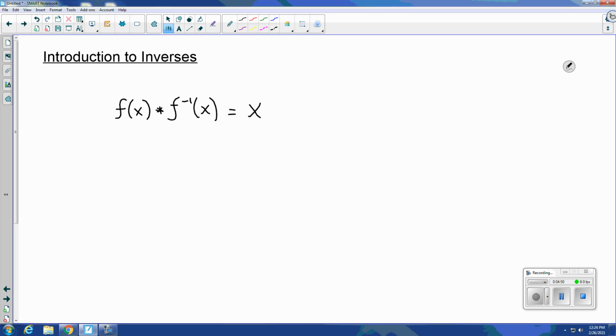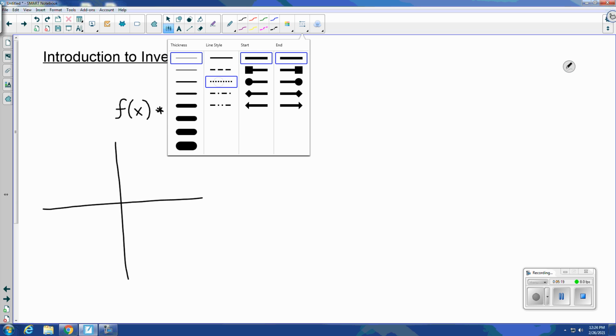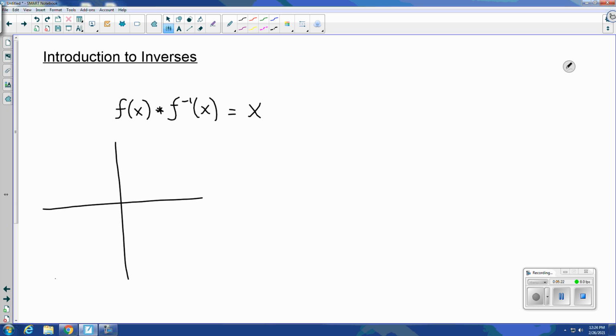So what we're going to look at now is how do we identify an inverse function visually, and let's use that to find inverse functions algebraically at the end. Because we know that y equals x is our identity function, when we're working graphically, to identify an inverse, it is going to be visually a reflection about the line y equals x. So if I plot this graph, y equals x is just linear, slope 1, y-intercept of 0.